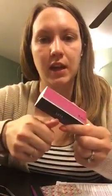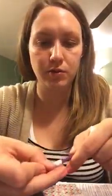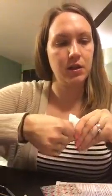So you just take it and you buff it, and you make sure that there's no cuticle that's sticking out, and you push back your cuticles too. You want to make sure you do that really good so that you have a nice clean nail bed that doesn't have any oils on it for the Jamberry to stick to.